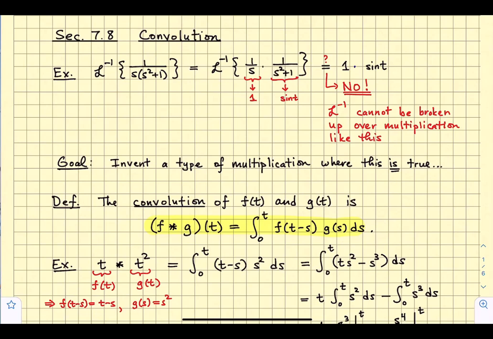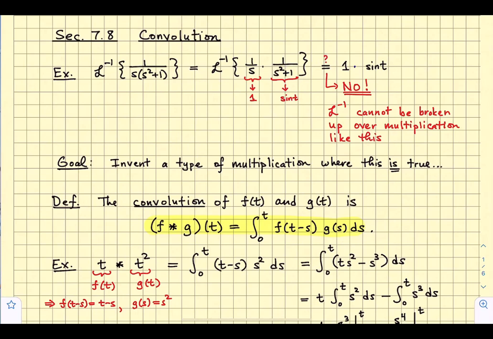But if you were to humor me for a moment, if you just look at the pieces of this fraction, we could write this as 1 over s times 1 over s squared plus 1. And if we were to write this rational function in this multiplicative form, this is not a partial fraction decomposition, just write it in this multiplicative form, we notice pretty quickly that this is a function that we individually know how to inverse Laplace transform. It inverse Laplace transforms back to 1. And this function we know how to individually inverse Laplace transform. It transforms back to sine t.